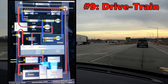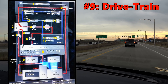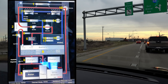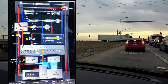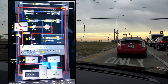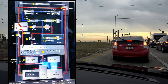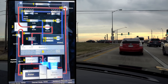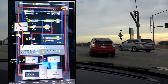Drivetrain: coolant enters the motor, circulates in the stator, also circulates in the inverter or power electronics, and then exits with the temperature value shown. The transmission — or reduction gear and differential — doesn't require cooling, though it gets some heat as it's between the warm motor and the inverter, which raises the temperature of the oil and makes it slightly more efficient. The rotor temperature shown is most likely a calculated estimation. Diagrams shown are for single drive unit cars; dual motor cars would have a similar loop in the front of the vehicle for forward drive unit cooling.